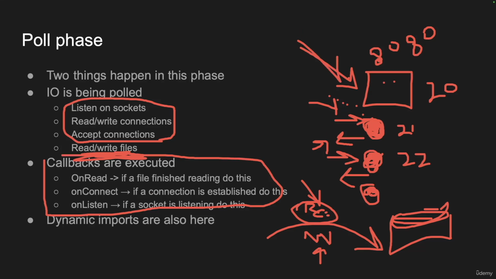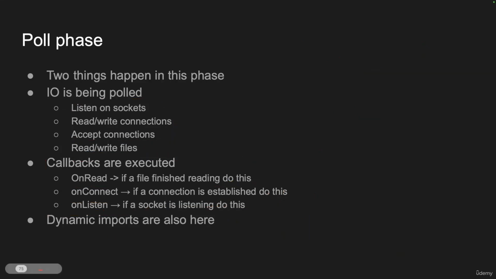There is a time where you actually listen on a socket, and then there is the time when that is successfully completed. When that's successfully completed, you can register a callback saying, hey, on read, please call this function. On connect, please call this function. On listen, please call this function. So essentially, that is what we're talking about here when we're talking about I/O, right?